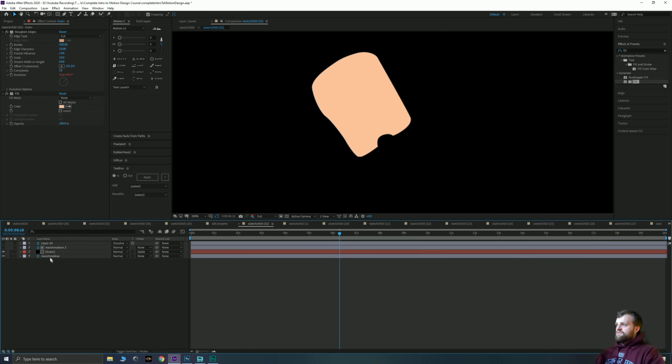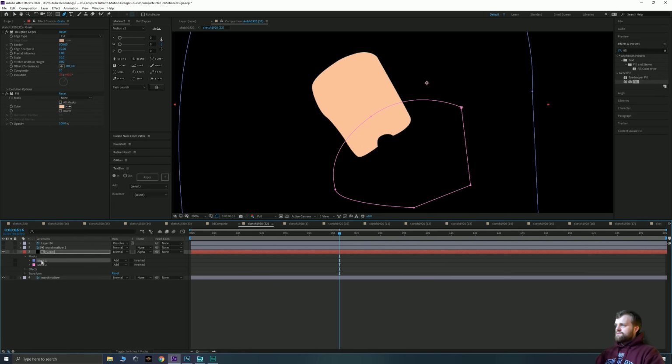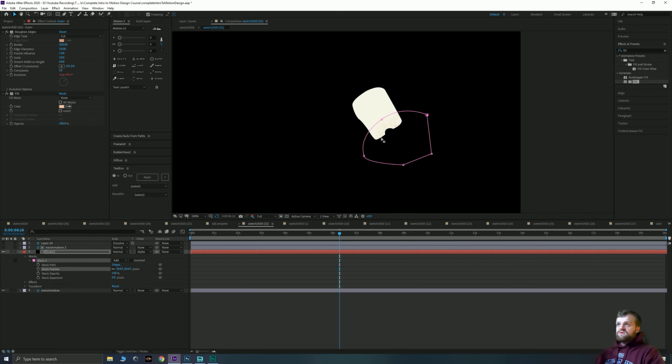We'll hide our original grain layer for now, and we'll just do our first mask. So we'll come in and we'll grab this bottom section, like so. And that should mask out all of those layers. And we will feather just a little bit. And as you can see, because our mask is really small, it's only touched the very edge of the shading there. So if you wanted to, you could push that further in to increase that.